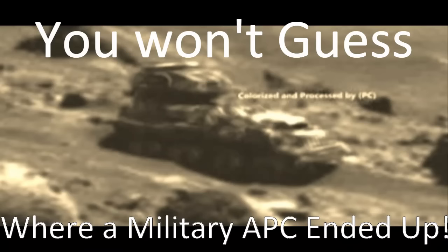Now, you can laugh all you want, but supposedly this project, whoever made it, this image came from Curiosity via the Mars probe. And I know you guys have seen these, and you're going, oh, that looks like the Martians and this and that. Well, first off, it does look like something we're very much capable of moving and building. And secondly, it looks like it has 3 or 4 different tank tracks, and it looks like it's moving some kind of piece. It doesn't really look like an armored vehicle, or a personnel carrier, however, it looks like it's moving something.